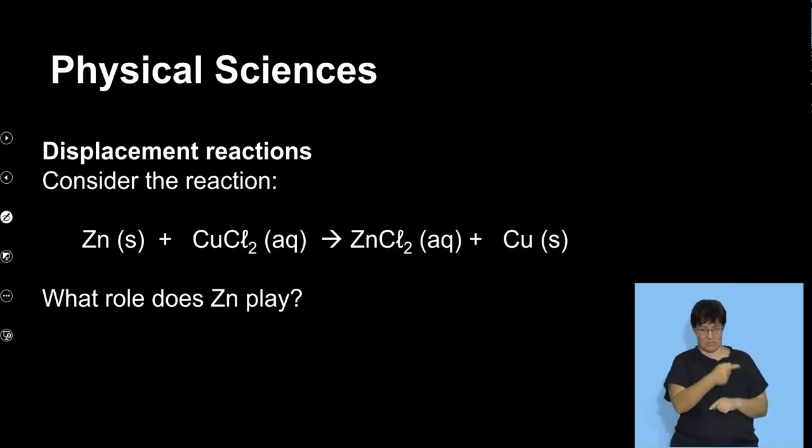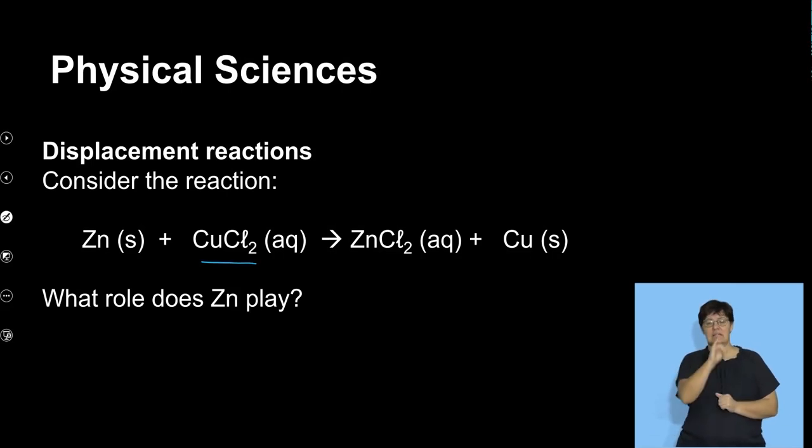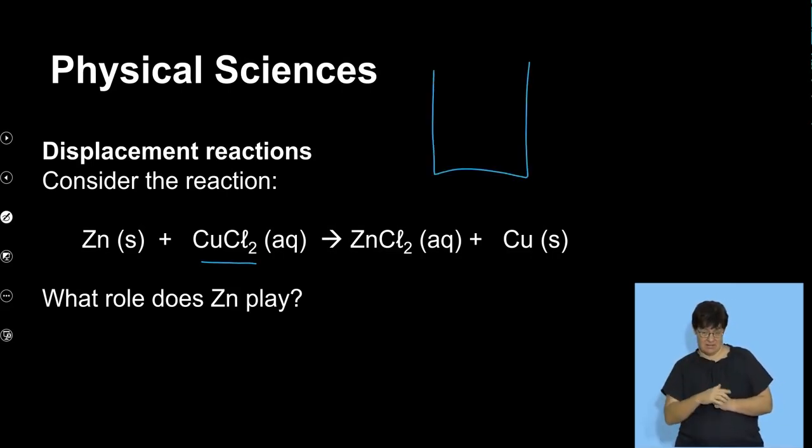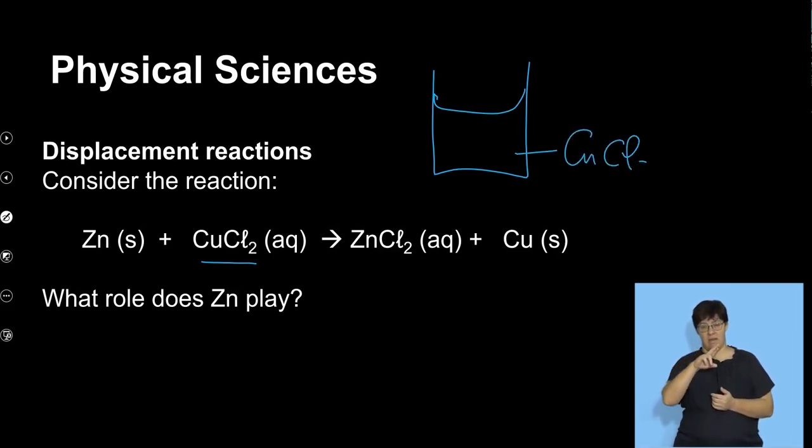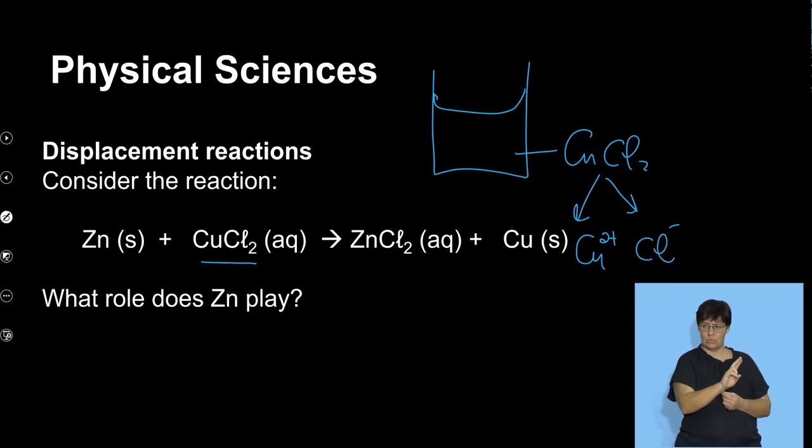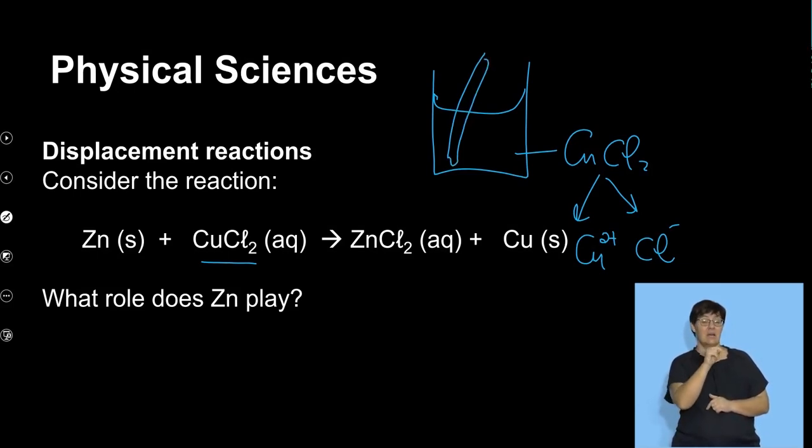In this case, we've got a copper chloride solution. Say for argument's sake we've got a solution of copper chloride. Which ions are present in this solution? We've got the copper ions as well as the chloride ions. Very, very important. If we put some zinc metal into this, a reaction will take place. Essentially, zinc has displaced the copper, which is why, at the end of the day, in solution we now have zinc chloride.